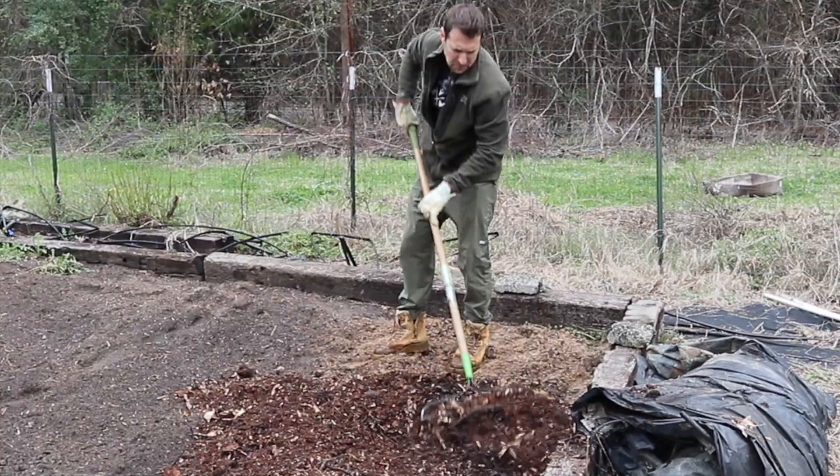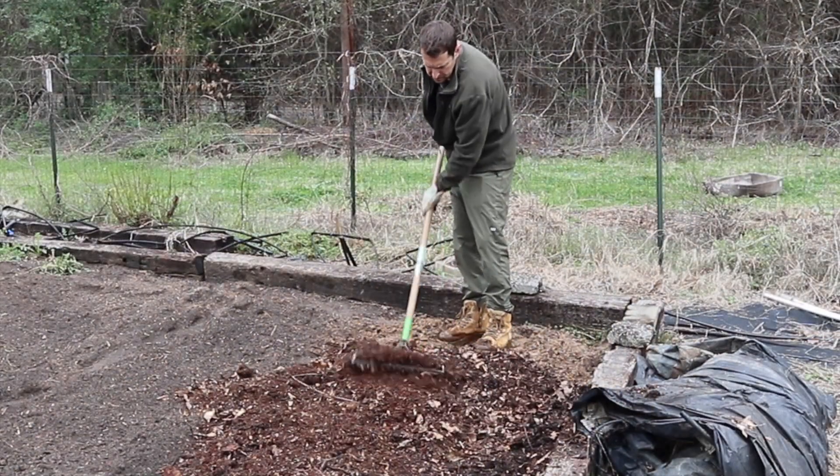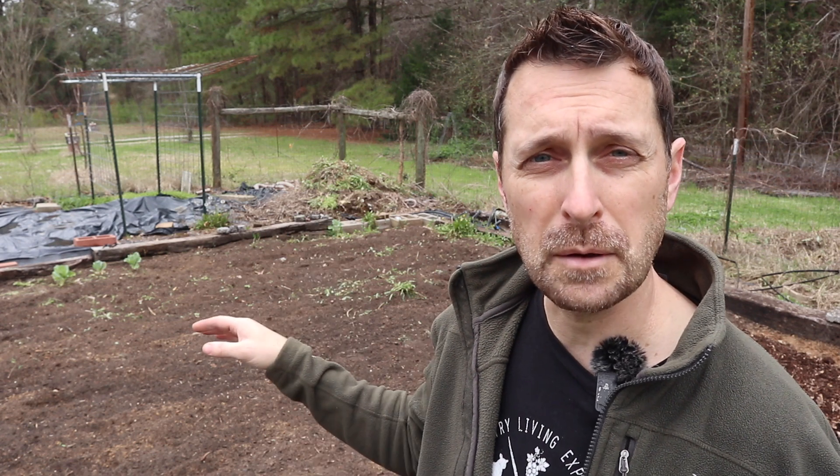This area that I'm standing on right now was devoid of a lot of nutrition, because this original space had this back corner where I didn't have enough mushroom compost. If you didn't see my original video on the benefits of getting mushroom compost for your garden, click on the video at the top of the screen. You can see I've got some broccoli in the background from our fall planting — it's already spring and they didn't grow very well at all. That is because this area is really deficient in nitrogen, so that feather meal really helps out a lot.